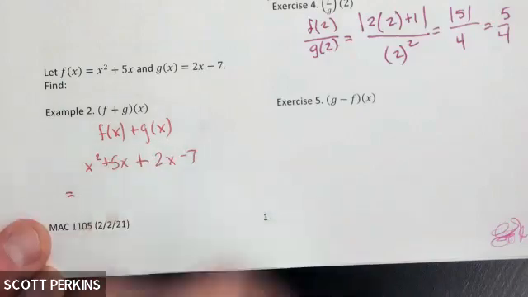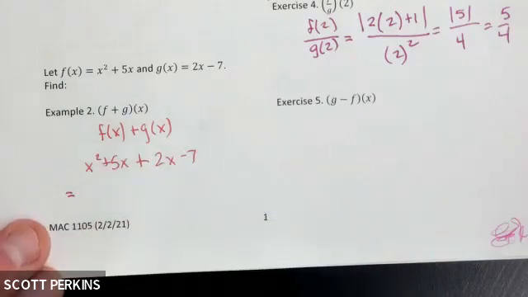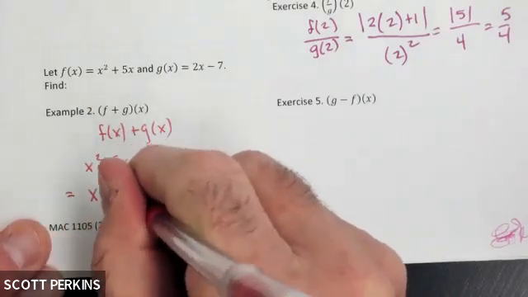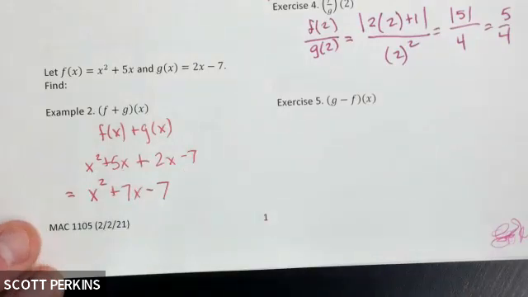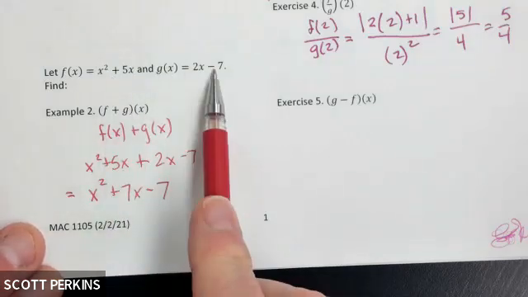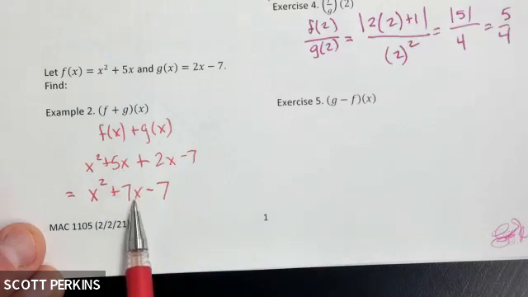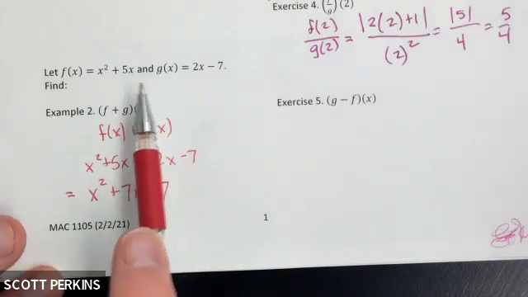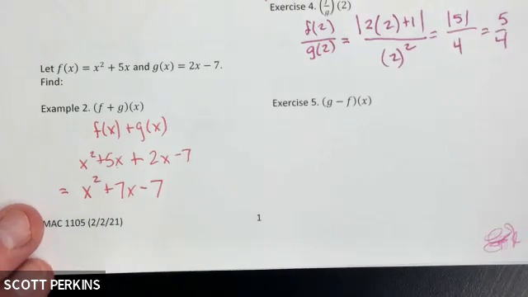So on this one, my function that would define the addition of f and g is given by x squared, 5x and 2x is 7x, and then minus 7. And there we go. If we were to graph this, which is a little bit more advanced, graphing things like this right off the bat, but what we could do is graph each of these things independently and then graph this, we would notice every point on this new graph, at every x value, is just the sum of the y values you would get independently. So your new graph would behave in a similar fashion.